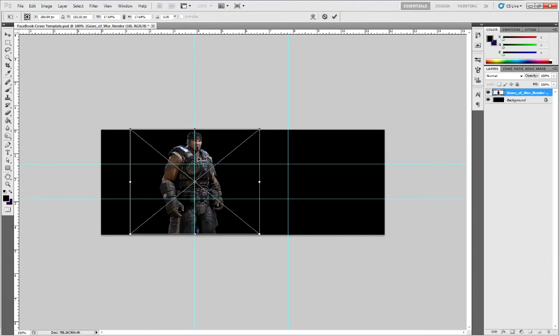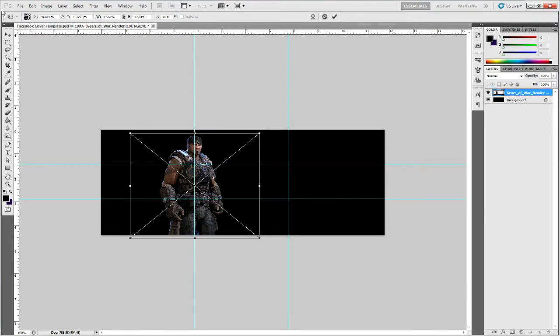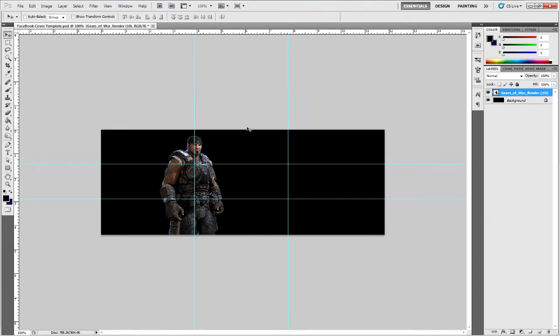I personally like placing my renders on the left side of an image. Most cultures generally read from left to right, so you don't want the flow of your sig to totally contradict with that usually. Now that I've gone on my little spiel about render placement, we can take off the rule of thirds guidelines. And now let's actually get into this.